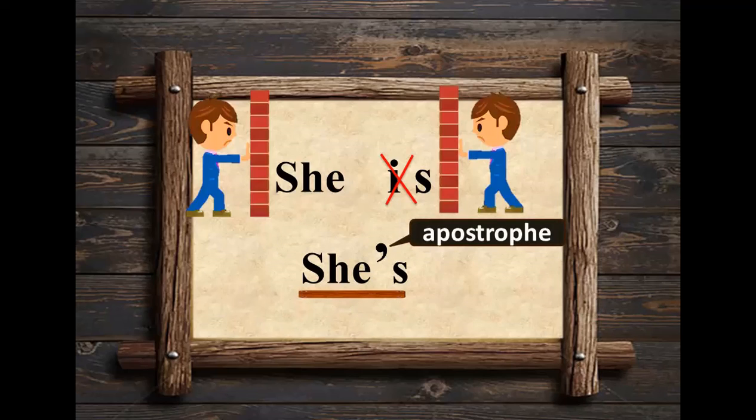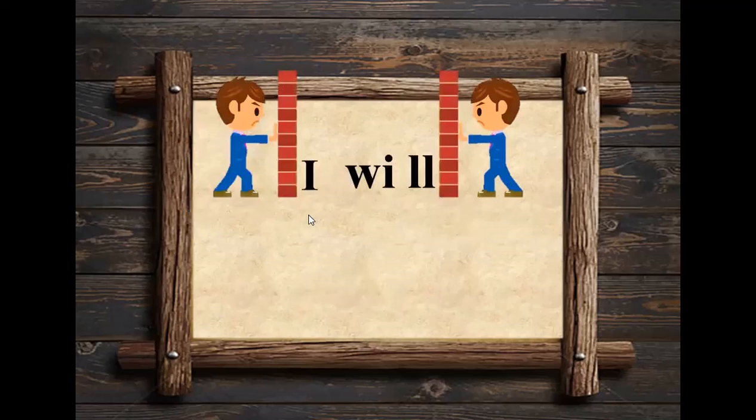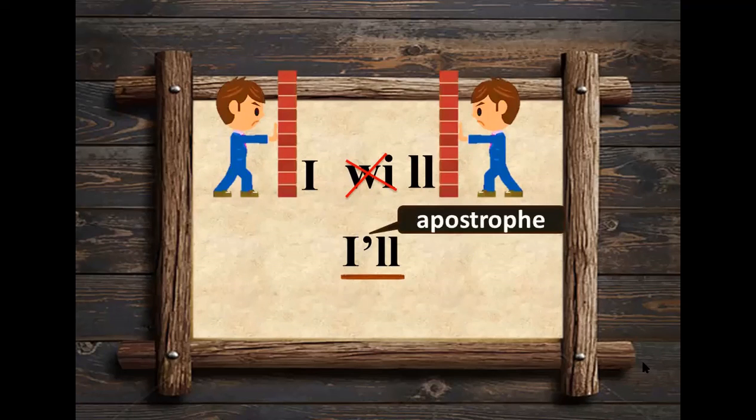There is also one important thing about contractions, children. While we contract a word, the meaning of the word never changes. Okay? Let's now check out the next example. Here you have the two words I and will. Now, in order to contract or shorten these two words into one word, we will have to remove the letters W and I from the second word, which is will. And we get the contracted form I'll. The place of the letters W and I is taken over by an apostrophe. Moving on to our next example.